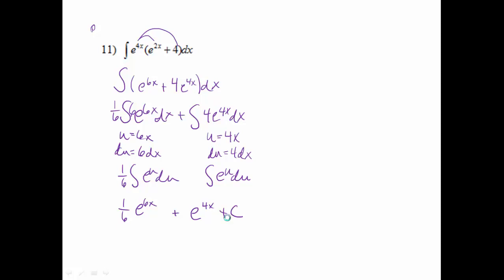Number 12, we have the integral of the quantity 5 minus x times the quantity x minus 4, all over x squared, and this really looks like a big mess. We have lots of parentheses, we have a denominator. Since it looks so complicated, if we could try to simplify it a little bit, that would be our best bet. So I'm going to try to get rid of parentheses and then see if I can do something with that x squared.